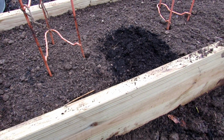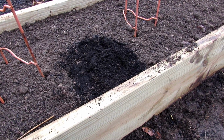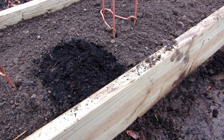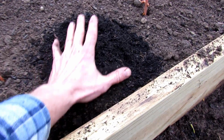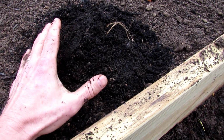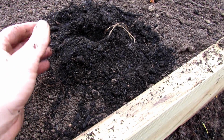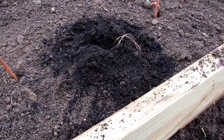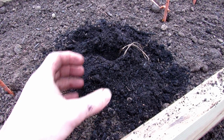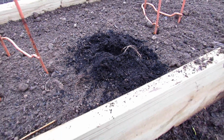So I just wanted to cut in here and explain, especially for new gardeners. Just because you have something that's called manure or compost, it doesn't mean it's 100% broken down. And that's what you want. So this is compost that's beautiful. It's 100% broken down. There's no need for it to break down any further. And you can actually plant right on this. It's not going to challenge your plant for nitrogen. But when you buy the bag stuff, sometimes it's still in the process of breaking down. And when it's still in that process of breaking down, it's going to challenge your plant for nitrogen, and you're going to have stunted plants. So let me get back to the video.